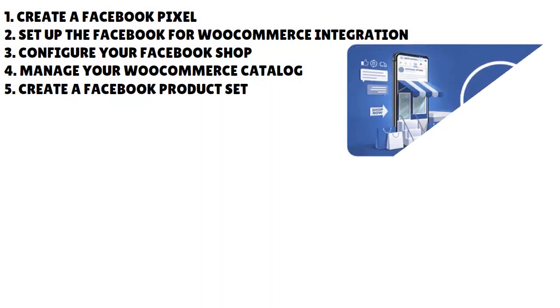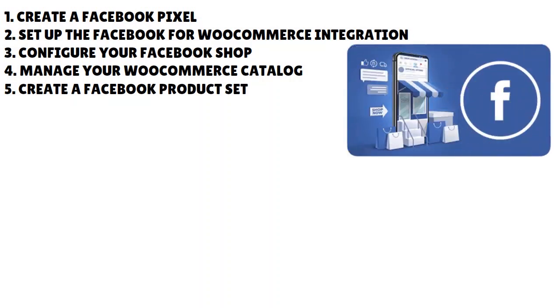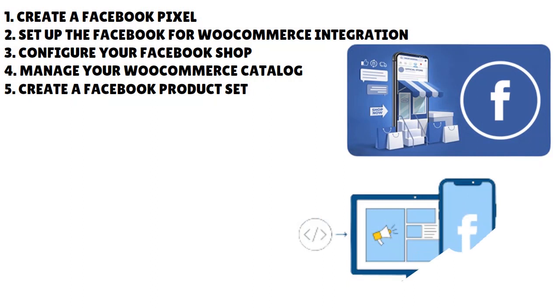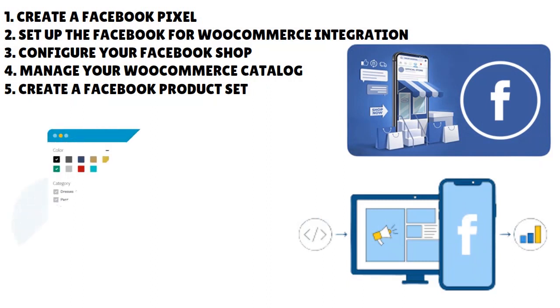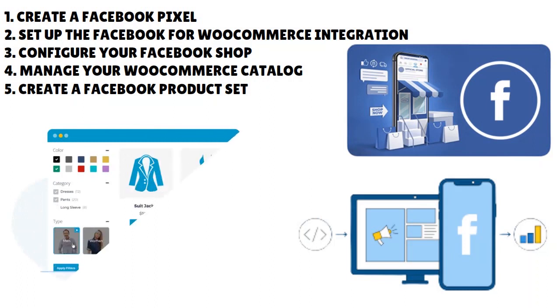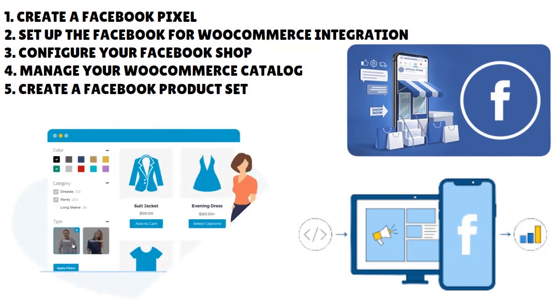Creating a Facebook business page can also be an effective way to promote your products. However, by default, your followers will need to navigate away from your page to purchase any item that catches their eye. So this extra step can significantly impact your conversion rates. Fortunately, there is a way to sell your entire catalog directly from your page. With a little help from the Facebook for WooCommerce integration, you can transform your Facebook page into an additional sales channel. So this is kind of cool.